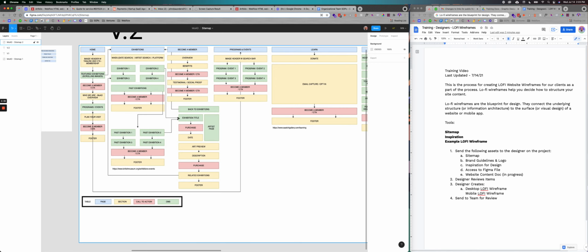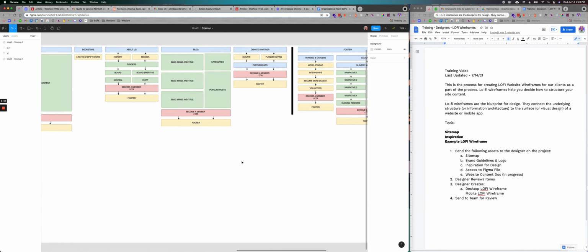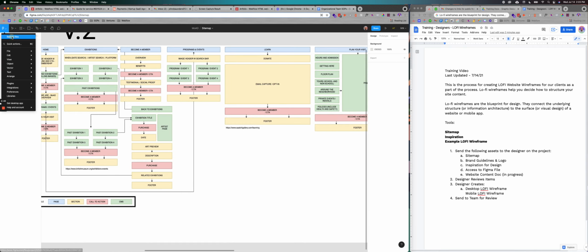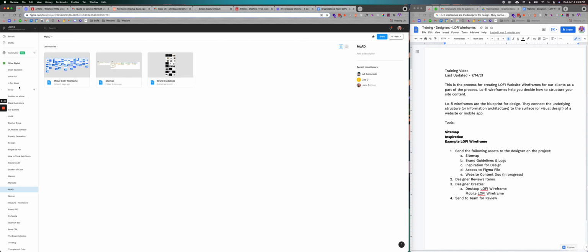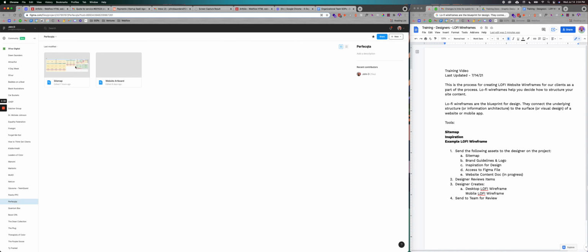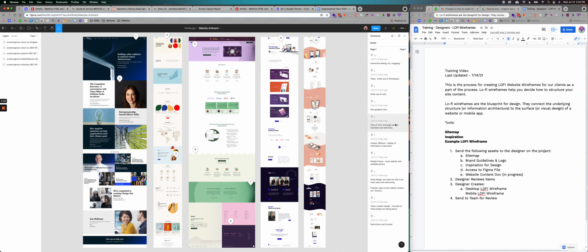As you work through these, you'll get a general idea of what these pages should look like. This sitemap gives you the overall architecture. Now, we'll also give you inspiration as well. The inspiration is ultimately just to give you ideas on how that website structure should be. Keep in mind, low fidelity wireframes don't really have images and text and a whole bunch of content. It's more so the overall structure. So we'll probably provide you with a doc like this for inspiration. And if you hit comments, you'll be able to see the information here.